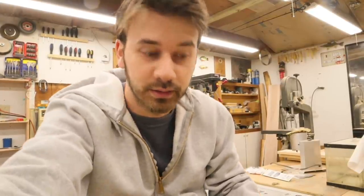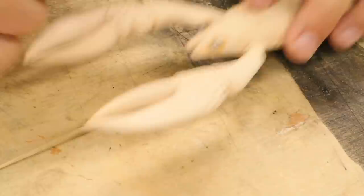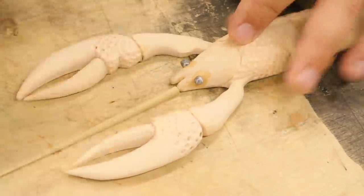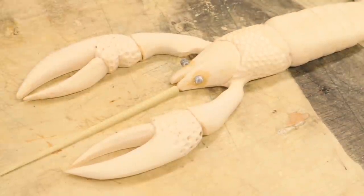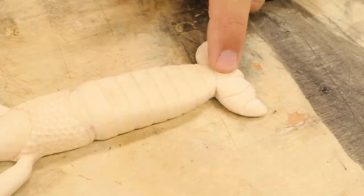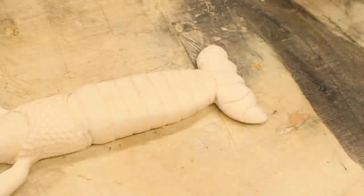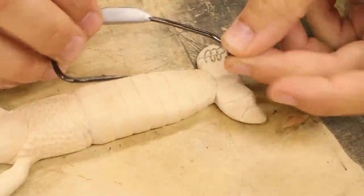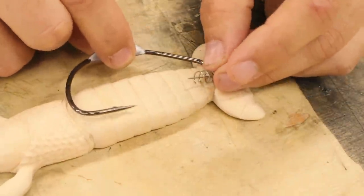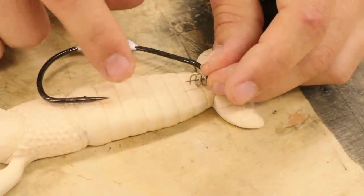That worked perfect - look at that! That's definitely going to be pourable and it looks good. I'm going to flatten that down so it comes flush, and boom - I need to make another one of these. That worked great. Before I attach these, one more thing: the rigging of this bait needs to be done. I have to cut a slot back here all the way up. I built this based around a 12-aught beast hook, but I'm realizing a 10-aught is going to fit too and might be the better fit - the hook point will come out in pretty much the same spot.